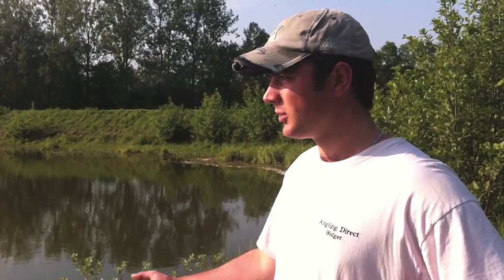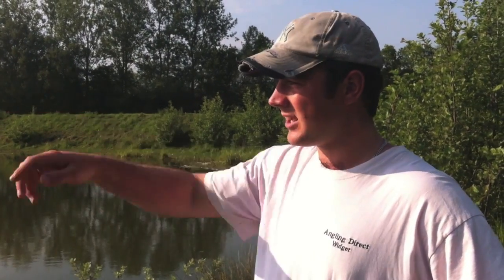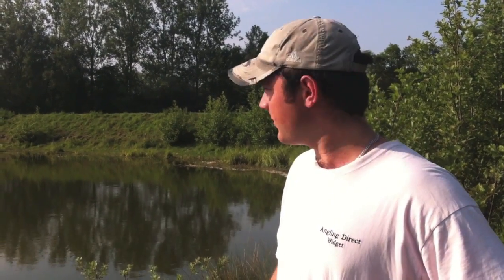Firstly, we've seen a few fish top, which is always a good sign, and it also gives me a lot of water. As you can see down the end there, I've got a lot of quiet bank where no one can get to, and just to the left of the peg I've got the corner of the island, so it gives me a bit of everything really. I'll get my gear out of the car and we'll give it a go anyway.